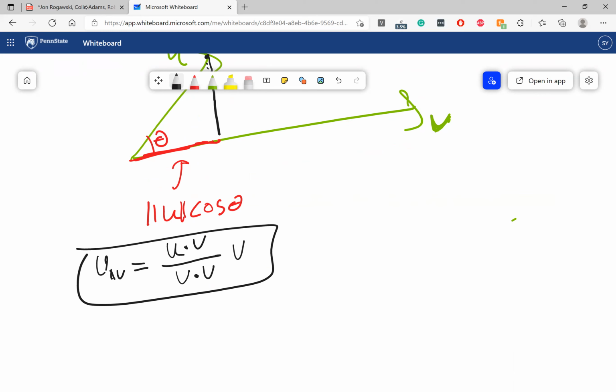Also, what does the E sub v represent? The unit vector in the direction of v. Any questions? I'll review this again. We'll do examples. But again, there are two important parts of the dot product, the angle and projections.